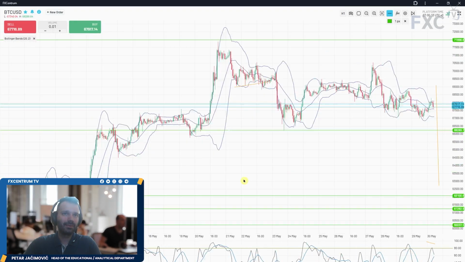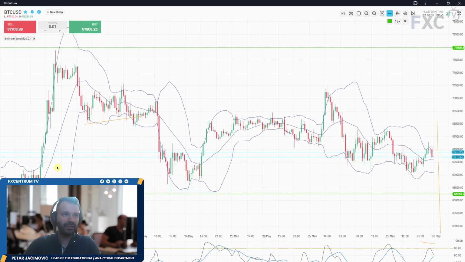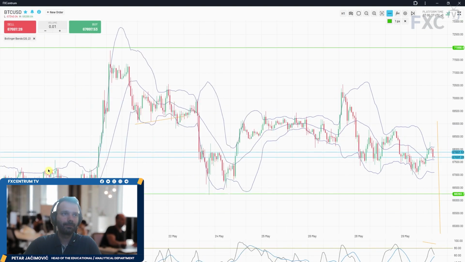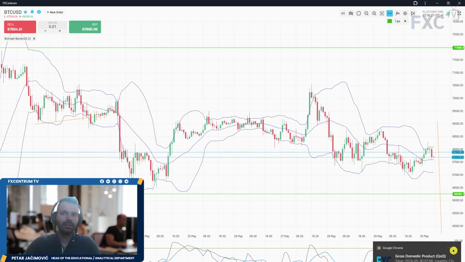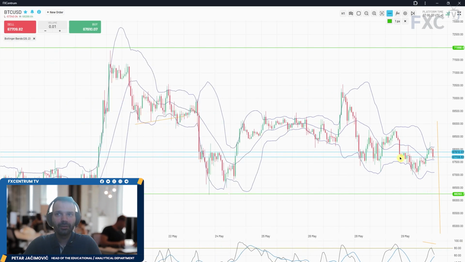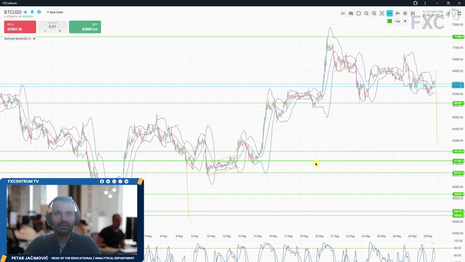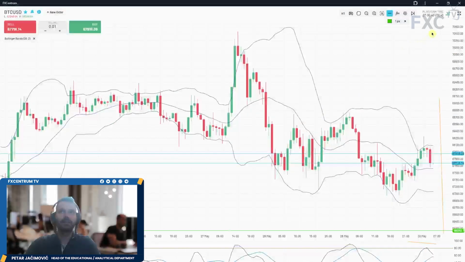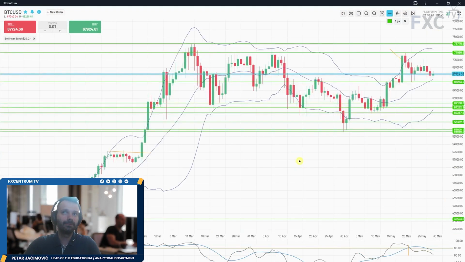As I said, from my perspective, we shifted to the upside. This was for me a big reversal. When we shifted here, there was another attempt from buyers and another reversal. And now market is just holding around this upper Bollinger Band, just selling off from there. So I still see potential for that drop towards 66,000 to 60, then 62, 63,000, and even 57,000 mark. This is more like a short term.